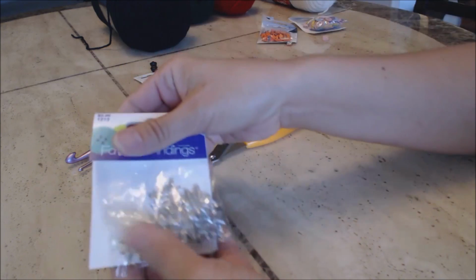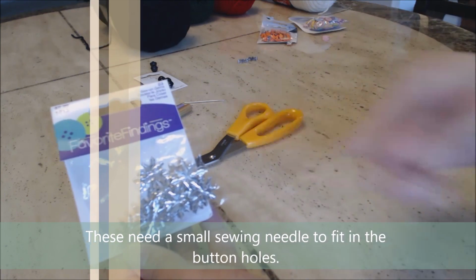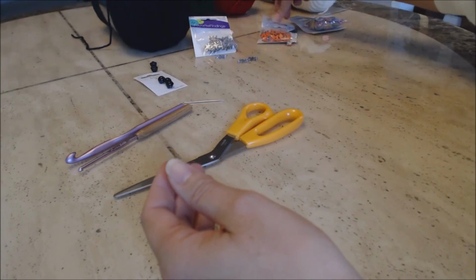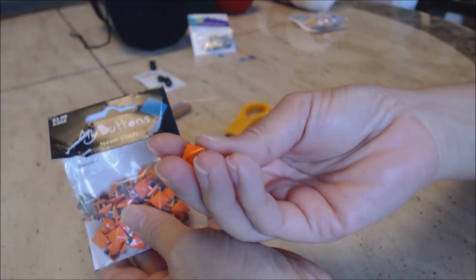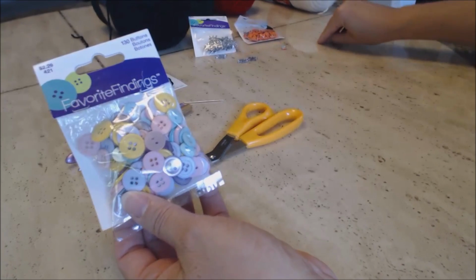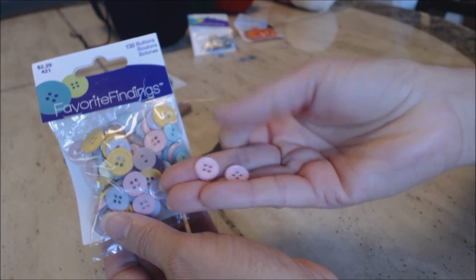And then I have these Favorite Findings, and these are little snowflakes that I'm going to use for the buttons on the snowman. And then here I have for the nose these cute little neon stud buttons. And then for the cheeks, I have these Favorite Findings buttons. They have a variety of different colors, and I'm going to use the pink color for the cheeks.